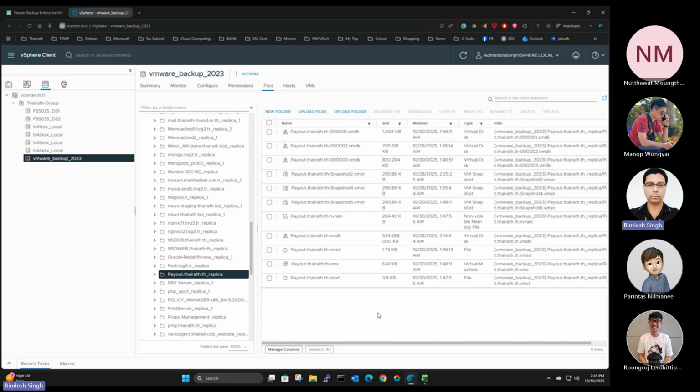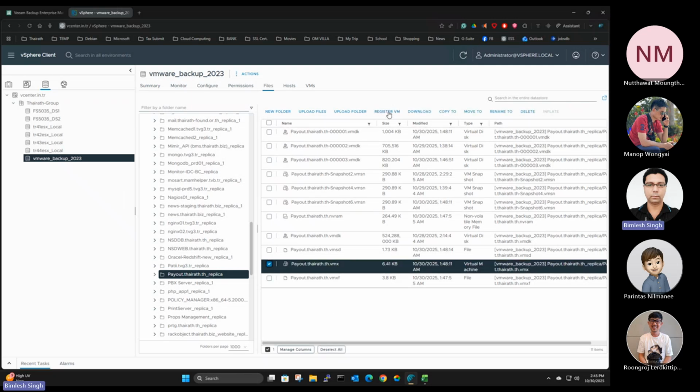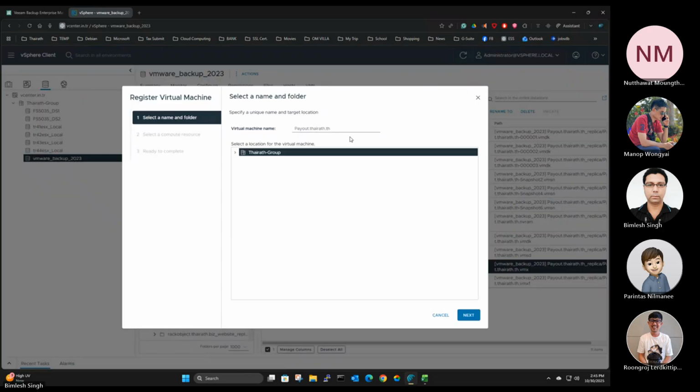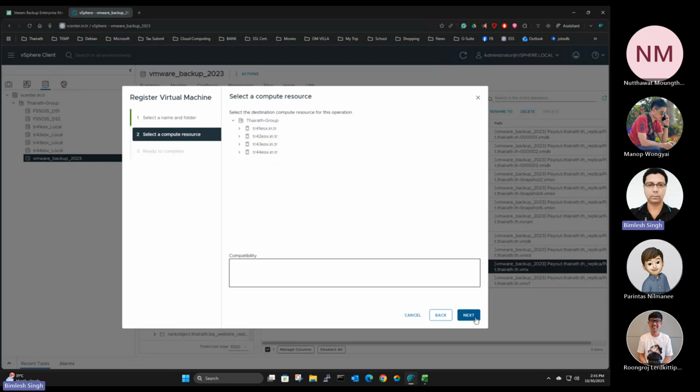Okay, so now I can click here and use register VM. If I use the same name, it will not register because it will say that the name is already there. So I write the same name with underscore replica, and then click next.